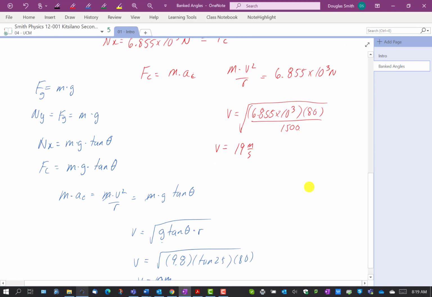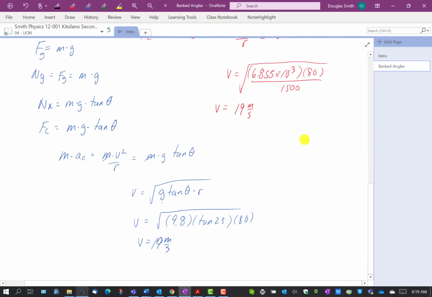This is also a good example showing how you could solve a question like this even if you don't know the mass, and also a good example of how you can solve problems by plugging numbers in only at the very end. This is a skill to get good at.